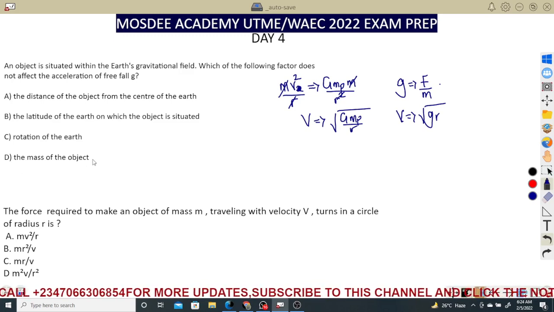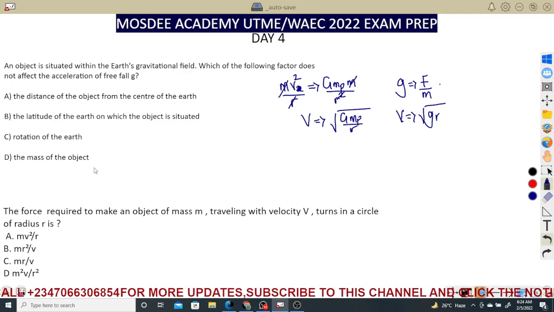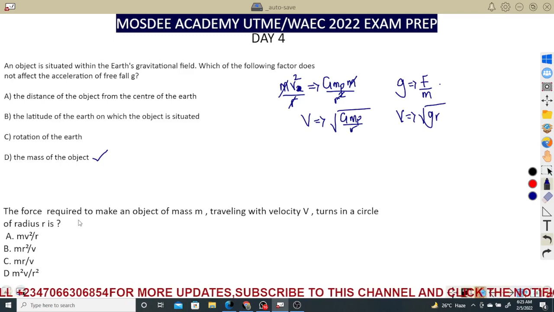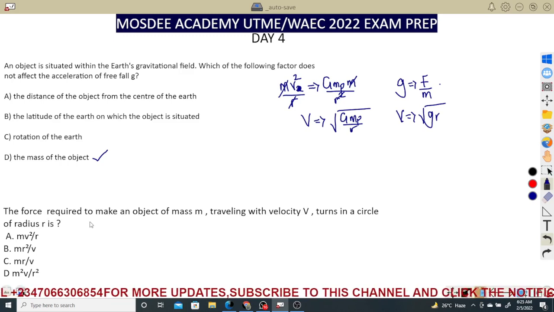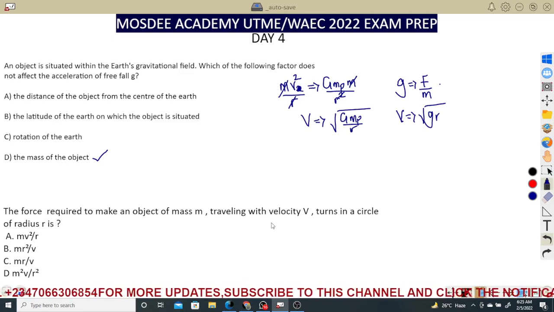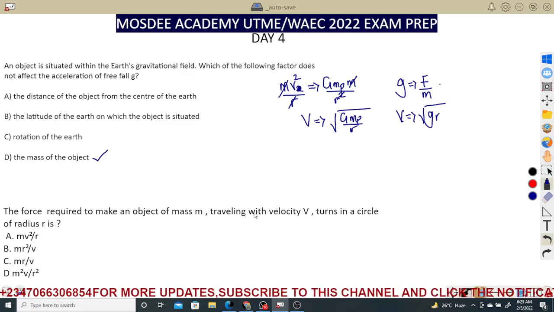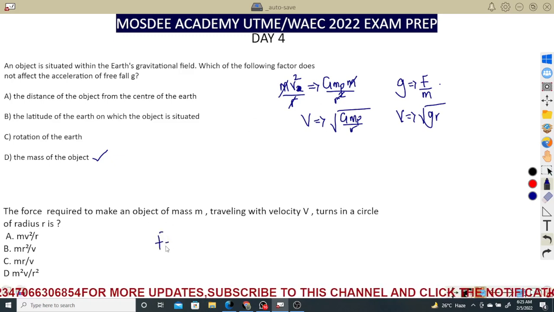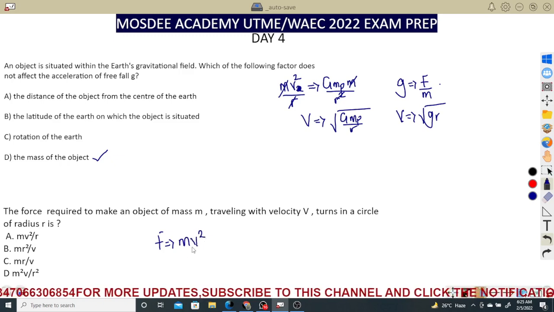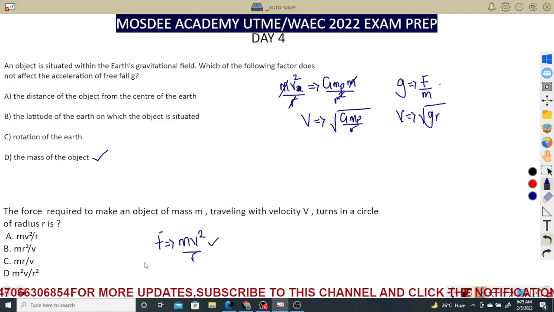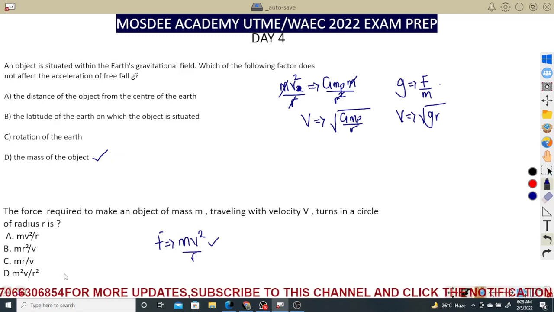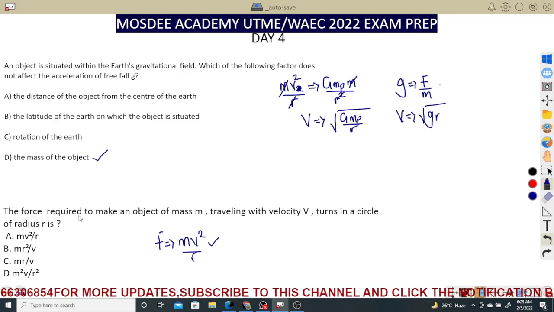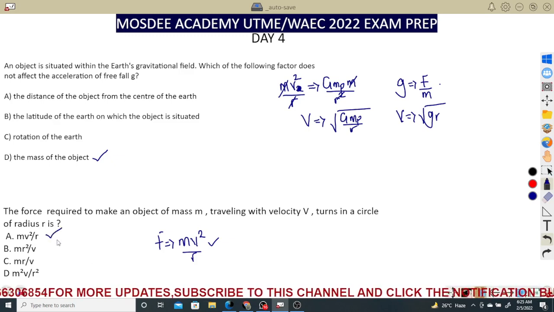That is that. And like I do say, my videos are for both beginners and for advanced students. So the next question is what we have talked about just now. The force required to make an object of mass m traveling with a velocity v turn in a circle of radius r is that. You can see, we just talked about that. The centripetal force is given as mv squared divided by r. These are things you might have studied in your junior classes or even under circular motion. This needs to have been talked about. So keep that at the back of your mind. These are questions that you see nowadays, and this is how to answer them.